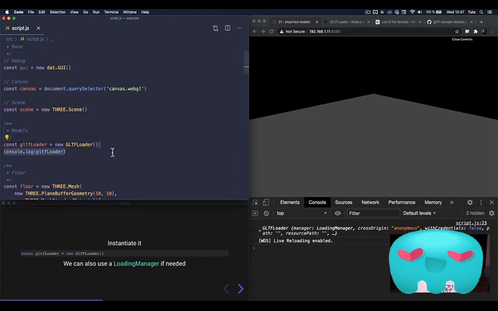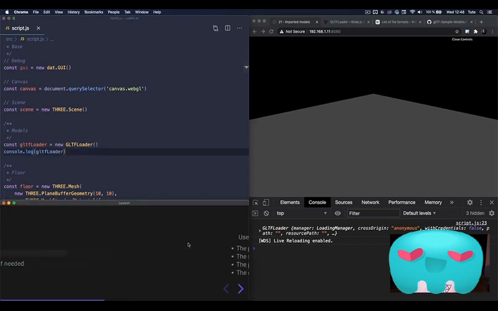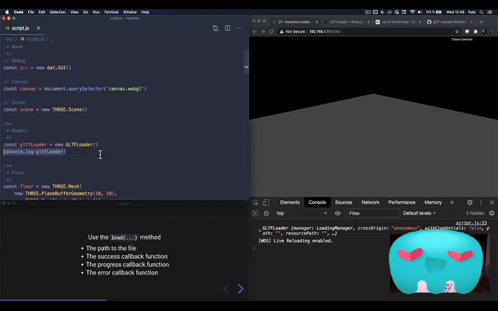Just like the other loaders, we can use a loading manager. Remember the loading manager to materialize the events, know when everything is loaded, or know when all the scene loading is progressing. If you don't, do not worry, we have a lesson where we are going to use the loading manager. Anyway, you can use a loading manager with the GLTFLoader. All right, then we can use the load method. So great, it's like we used to do.